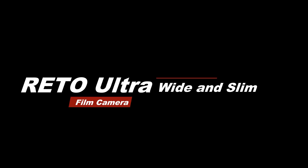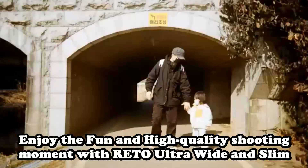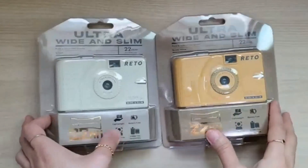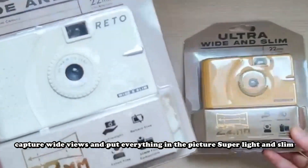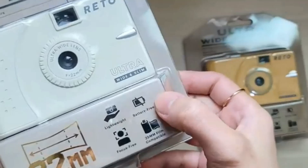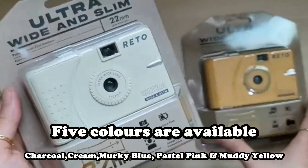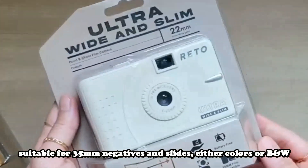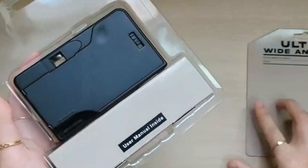Number 2: Reto Ultra Wide and Slim Film Camera. Enjoy fun, high-quality shooting moments with the Reto Ultra Wide and Slim. It features an ultra wide angle lens to capture wide views and put everything in the picture. Super light and slim, it's a pocket-size camera weighing only 68.8g — perfect for street snapshots to record your everyday life. Five colors are available: charcoal, cream, murky blue, pastel pink, and muddy yellow. Suitable for 35mm negatives and slides, either color or B&W — easy to use and control for every film user, even beginners.